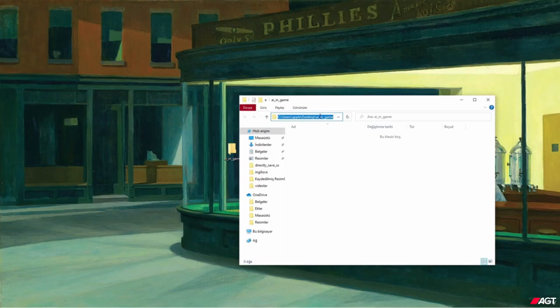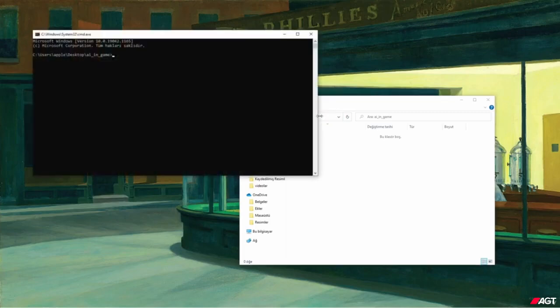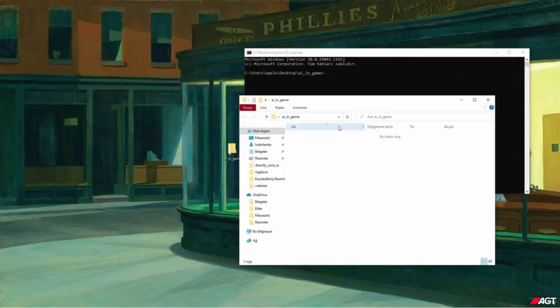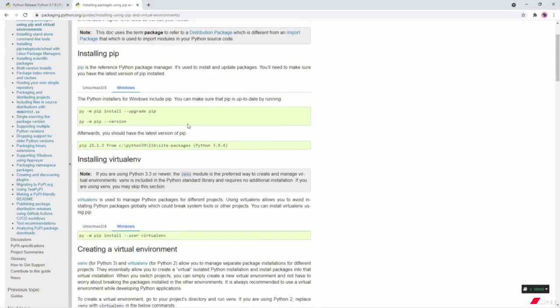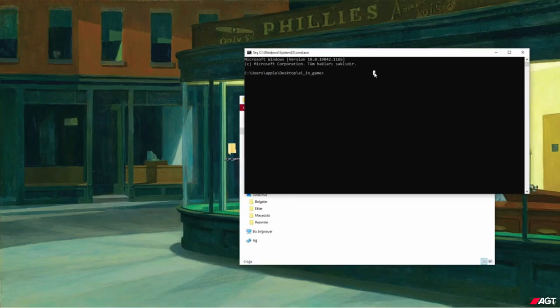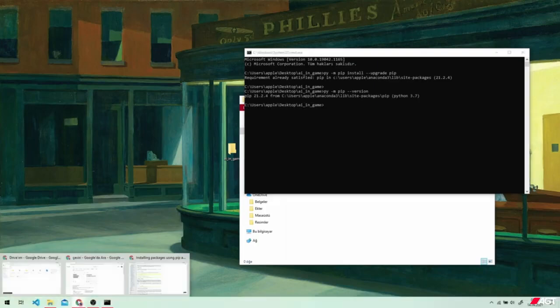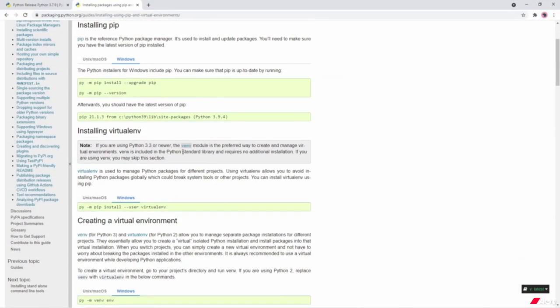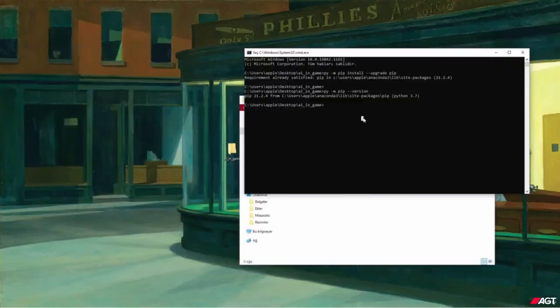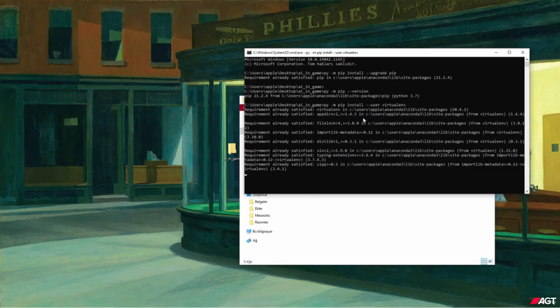Open a CMD. Copy this. This will upgrade our pip version. Run this now. This will install the virtual environment package.